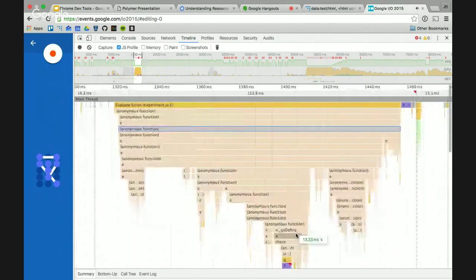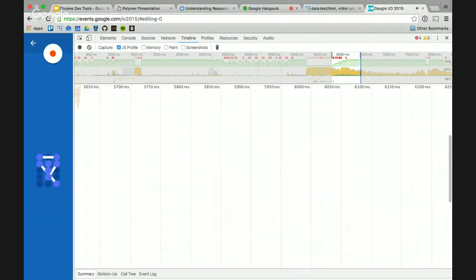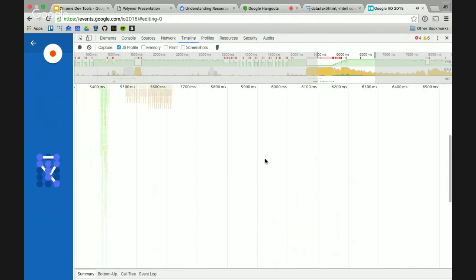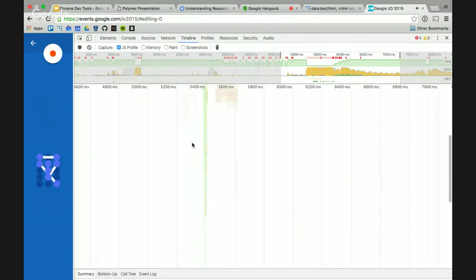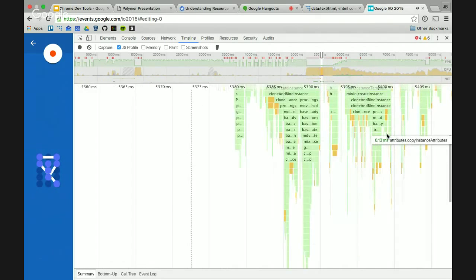And then you can also scroll down, and you can see that it's doing some repainting. Let's try and find a good example. This looks like a lot of paints.